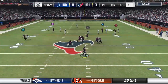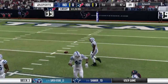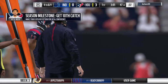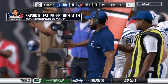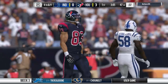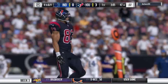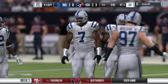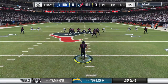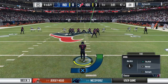They'll look to throw here. And incomplete here on 3rd down. Oh, man, for him to be that wide open and drop it. Sometimes you have just too much time on your hands, right? You end up thinking way too much, and your hands get shaky. And, yes, he's a tight end, but that's a catch he should have made. Here's Swayze Waters now, as he should be able to pin him back deep here with his first punt.